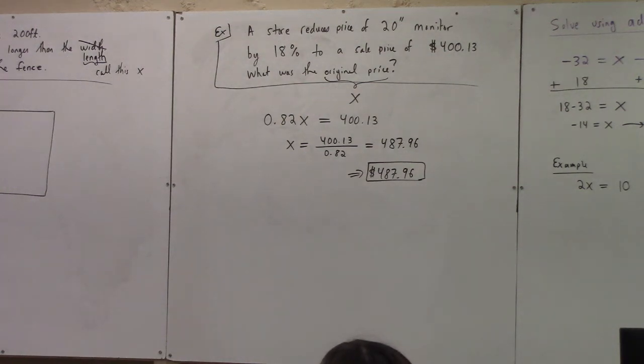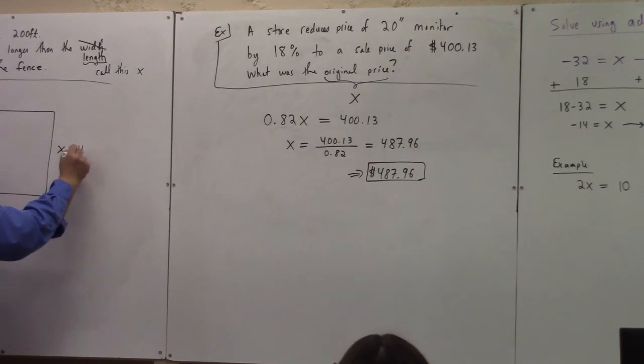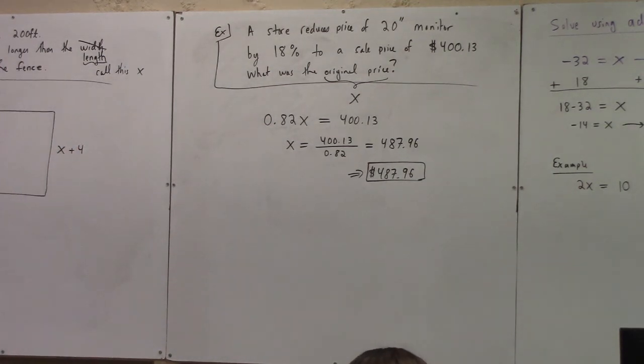Yeah, we want an expression which gives what? 4x. Now that wouldn't make it. That would make it 4 times as long. If the question said that the width was 4 times longer than the length, that would be the right thing to do. But yeah, we want x plus 4. But that's good. An alternate version of this question would be exactly that: if the width is 4 times the length, that would change x plus 4 to 4x. That's a good possible answer. Okay, so then what's the perimeter?